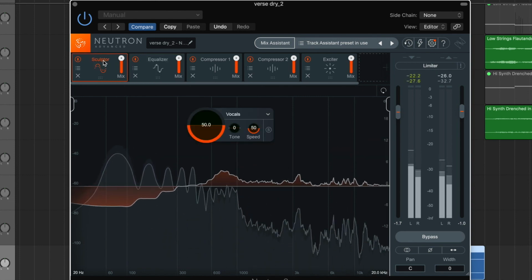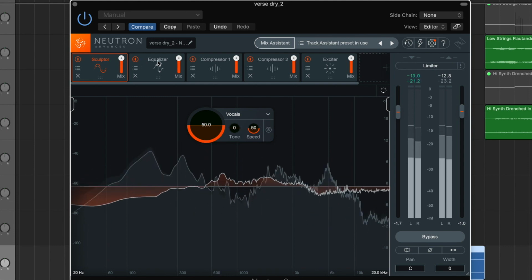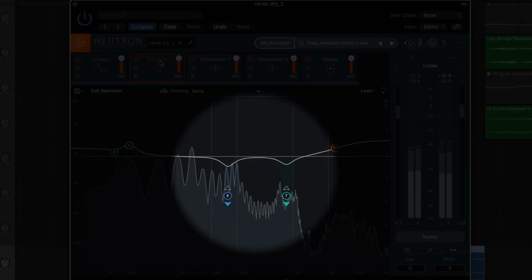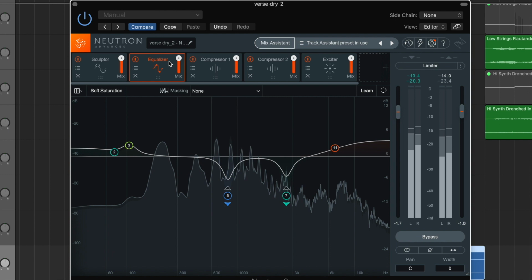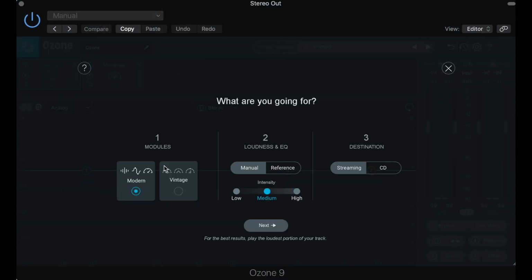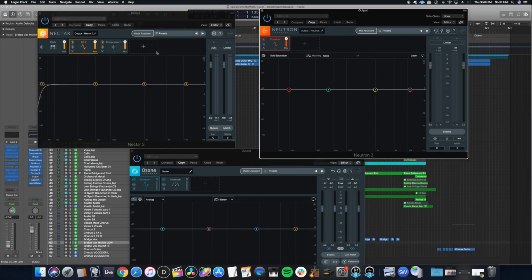Did you notice they had this thing called Sculptor, and it looked very similar to the intelligent EQ in Gullfoss. So we actually have another intelligent EQ going with Sculptor. And if you look at the EQ as well, it shows the frequencies that were bouncing when they crossed over a certain threshold. So it's doing kind of an intelligent EQ thing as well. So Nectar and Neutron can actually work together really well. But again, they're both just great at giving you a starting point. And again, Ozone is theirs for mastering. It'll listen to your track, and it says to play the loudest part of your track and it gives you a general master. I'm not going to demo that one here, but you can always check that one out because it's the same idea. So again, all these plugins by iZotope have these really cool features of just, hey, set up my track to a good starting point and I'll take it from there. And I like that.